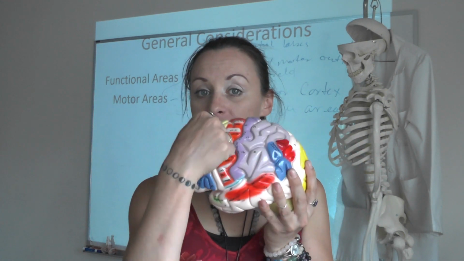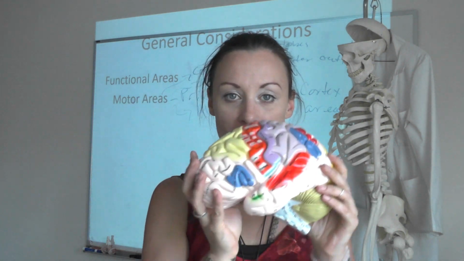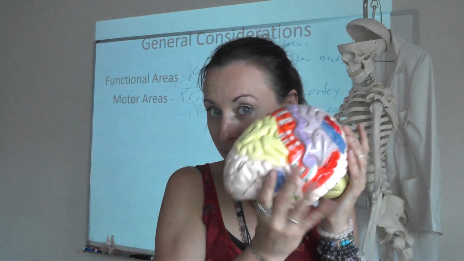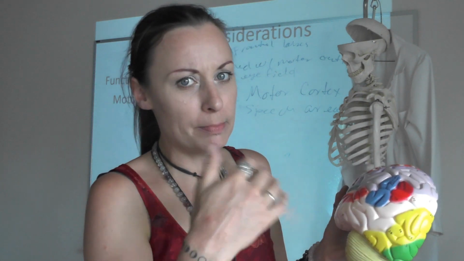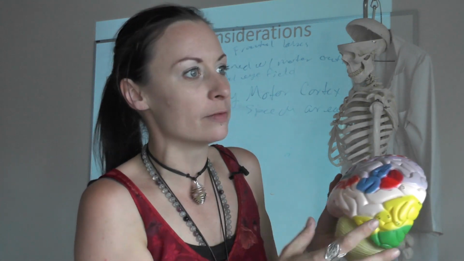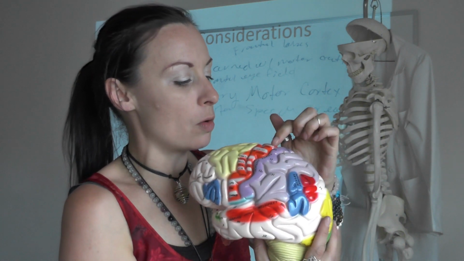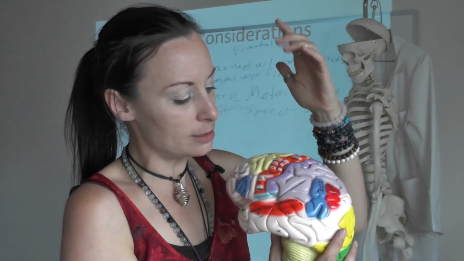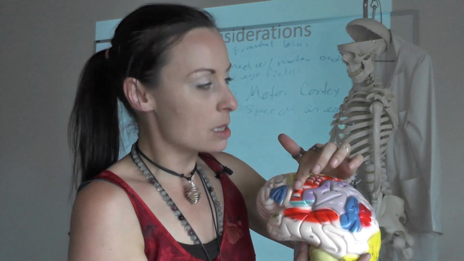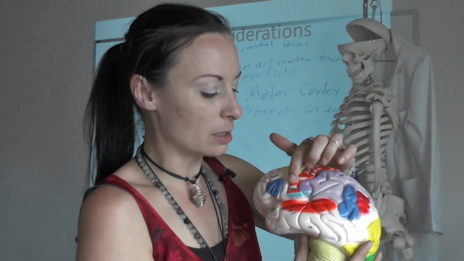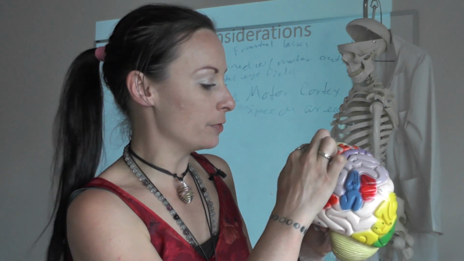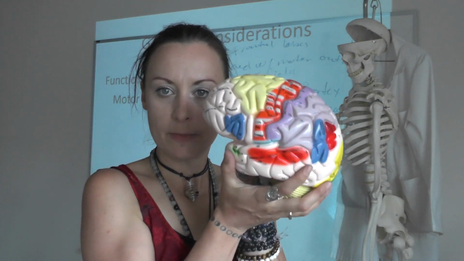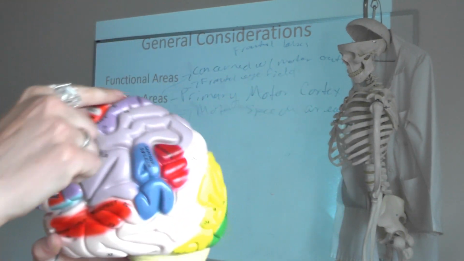Because your brain does not have pain receptors. It should not feel pain because it should be protected from that by everything that protects your brain. So when you're undergoing brain surgery, they keep you awake. They may block your ability to form memories of the moment, but you're awake. And so as they poke around on your brain, they could see, oh, well, when I poke right here, the lips move. When I poke right here, the jaw moves. When I poke right here, my hand moves. And so there's actually a map of the body on the precentral gyrus.